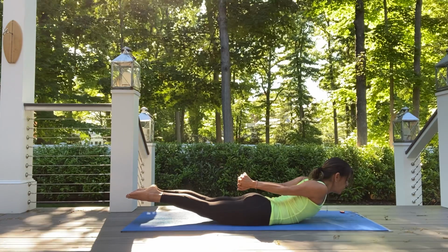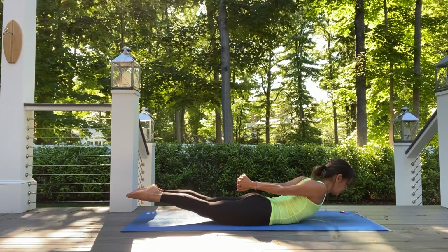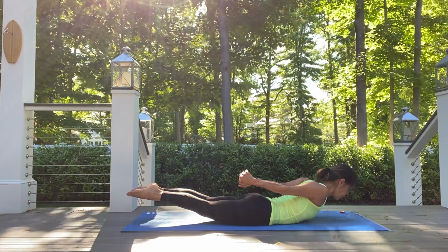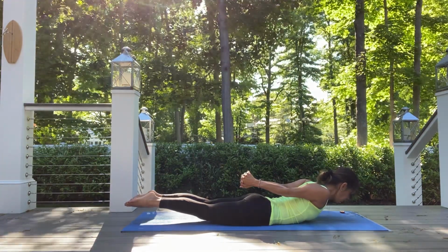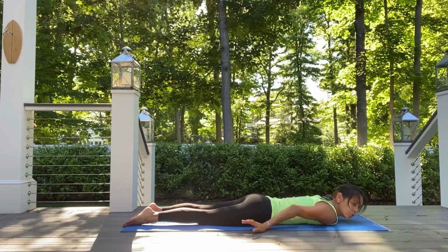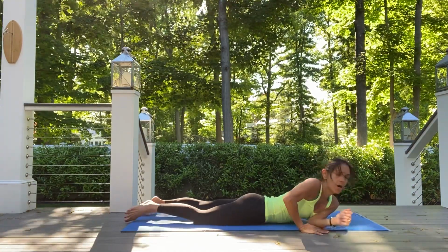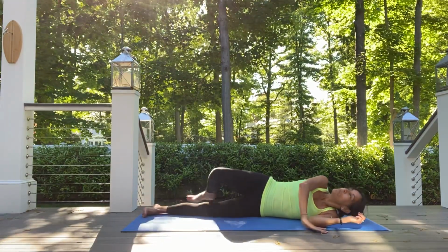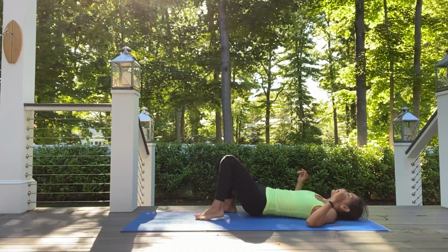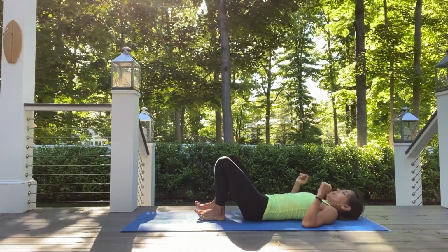Tuck the chin just a little bit towards the chest to lengthen through the crown of the head and the toes. Big breath in. Release all the way down and release the hands. Turn onto your back. So just as you are, flip onto your back. Bend your knees, step on your feet. Arrange yourself just the way you started.